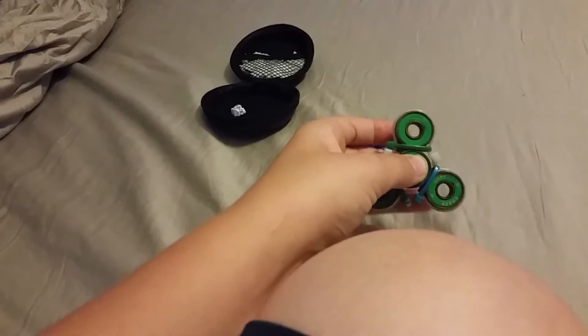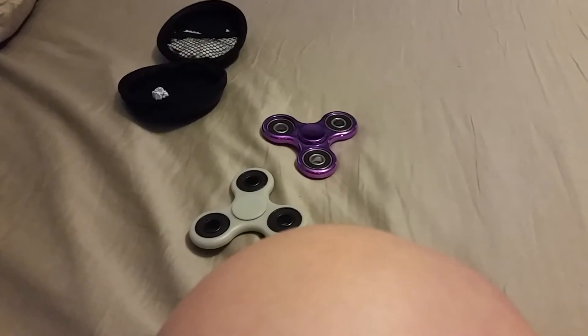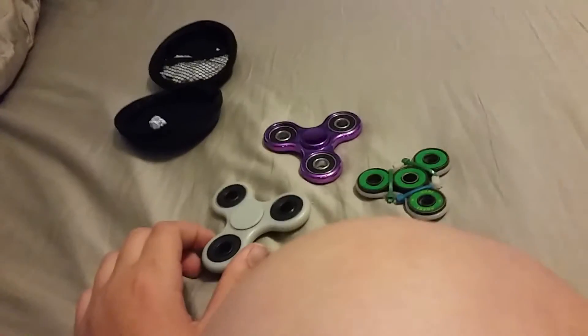I think we should just jump right to it. If you wanted the purple one, take a look here — it spins very nice. I put some WD-40 in it, so now it doesn't make any noise. This one I put some in it too — never really did make noise. And this one doesn't make that much noise either. Let's get right to it guys.